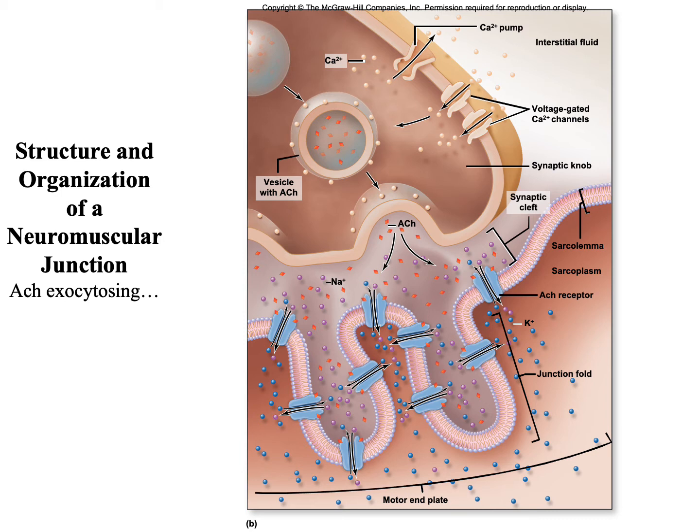When calcium comes in, it tells these little packages of acetylcholine, they're just little proteins that have been synthesized. Protein synthesis made acetylcholine, the neurotransmitter, and they've been packaged by the Golgi apparatus, and they're all bundled up. Calcium comes in and says, time for you, acetylcholine, to come and make a muscle contract. So off it goes, it fuses with that cell membrane, exocytosing.